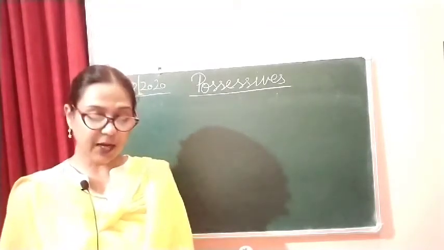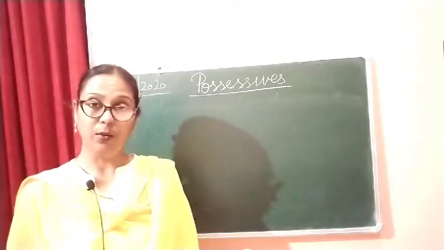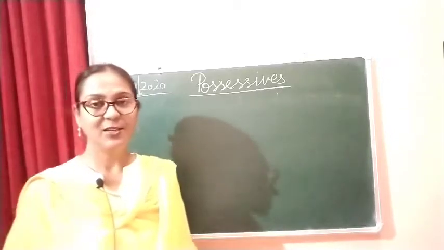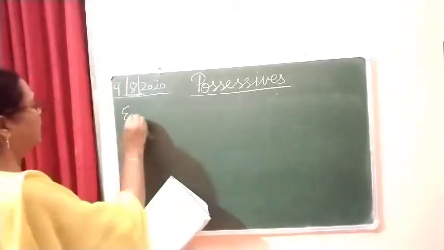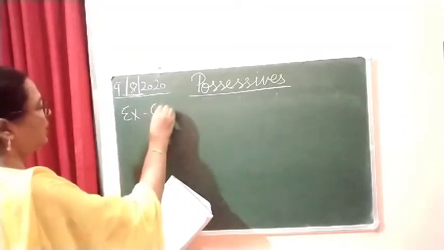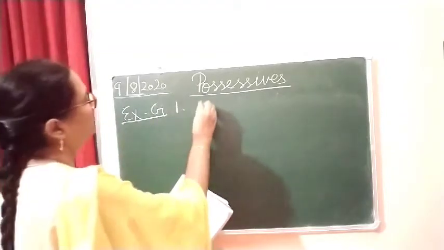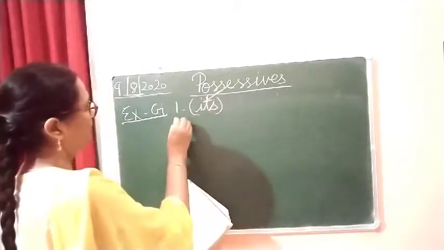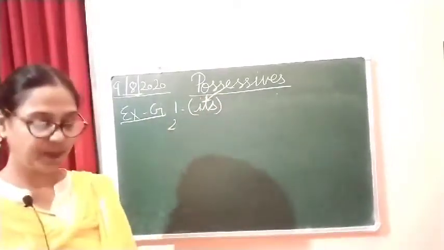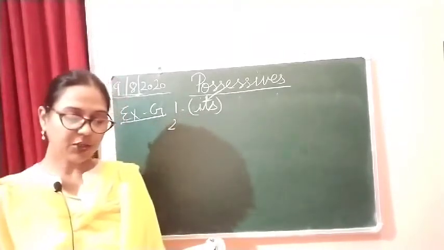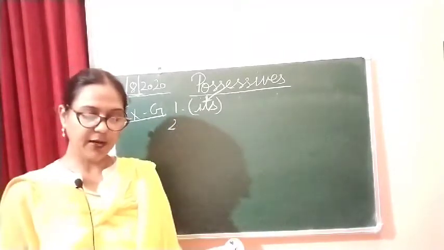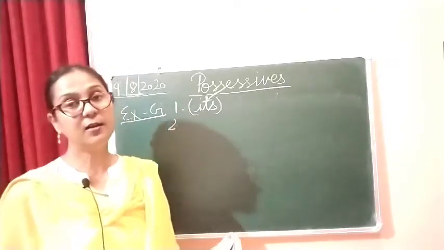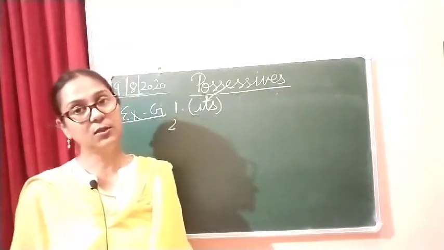In bracket it is given: its and his bone. And as you all know, for an animal we are supposed to use it. So in the first exercise of G, we are going to put a tick on its. In the second, Ramesh spoke about her or his new school. Now here you can see Ramesh is male gender, so that is why we are going to use his.